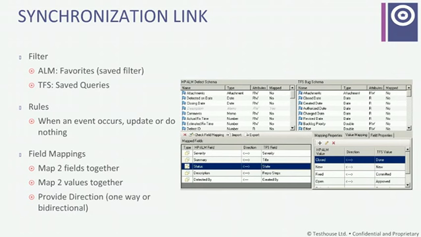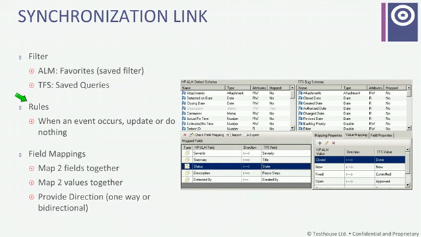I will go over quickly some of them. You can specify a filter. So you might say, oh, I'm only interested in a subset. Maybe in your project you store defects for many different applications, and you just want to synchronize some of the defects of a specific application. So you can use filters. In ALM, it's called favorites. So it's your filters that you save as favorites, and in TFS it's called save query. So it uses the usual interface you would use as a manual user of the application.